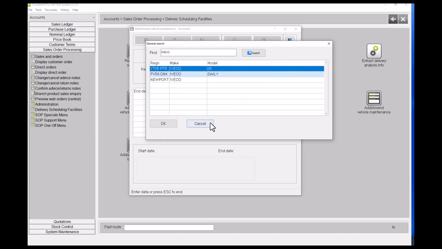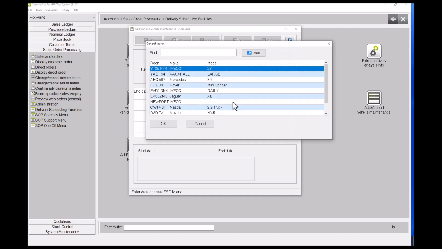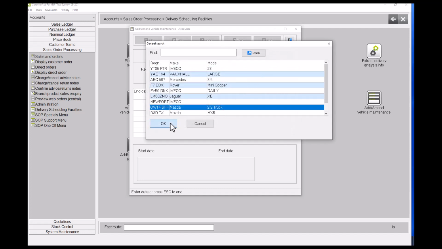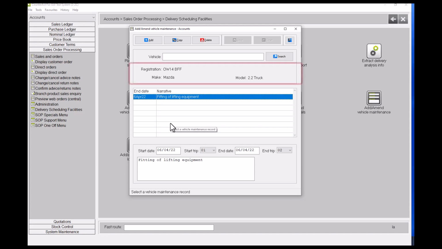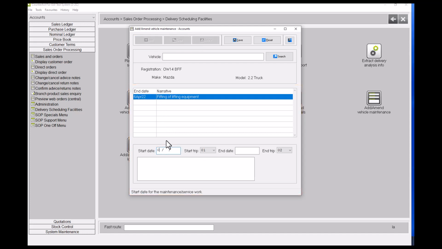Alternatively, when the search field is empty, click the Search button to see a list of all vehicles. The selected vehicle details are shown here, and previous maintenance entries displayed here. Click Add and enter the maintenance details.